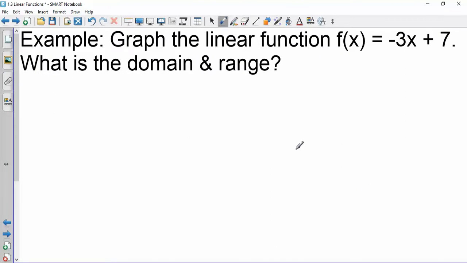So, if I want to graph this, you guys get to practice on your notes. Draw an XY axis. All right, so f of x, we know from our function notation, that's the same thing as saying y equals negative 3x plus 7. So if you want to graph that line, what do you do? Start at 7. We always start with the y-intercept, so that's where you hit the y-axis, so that's positive 7.